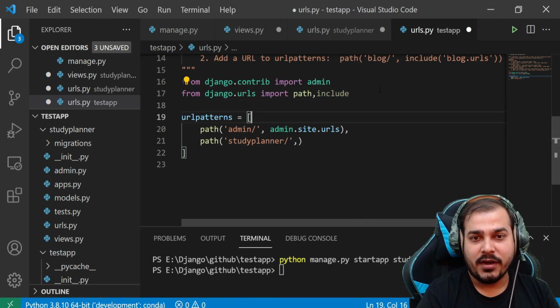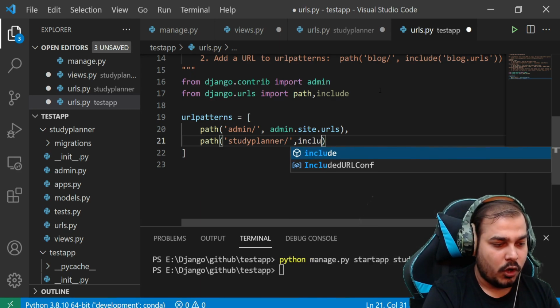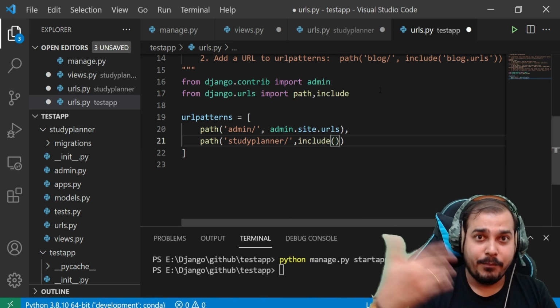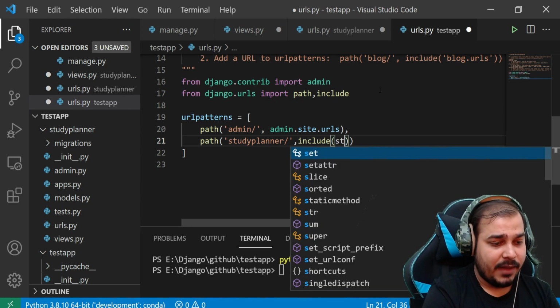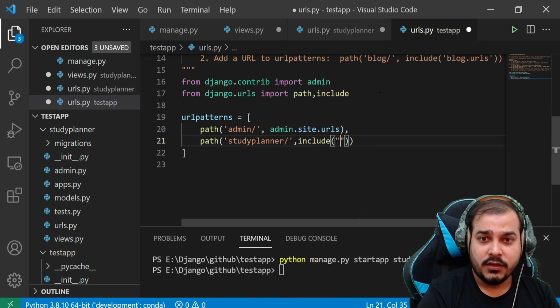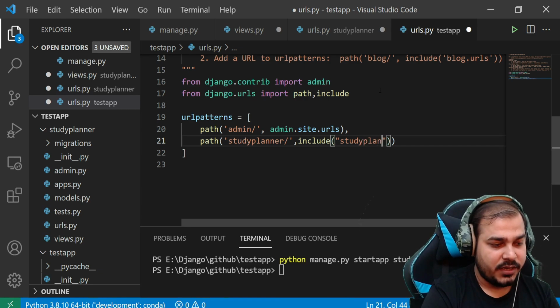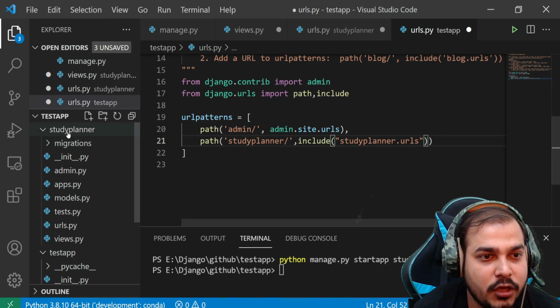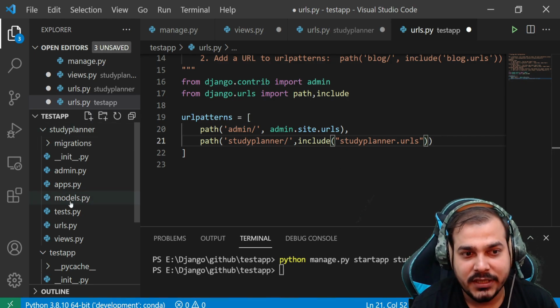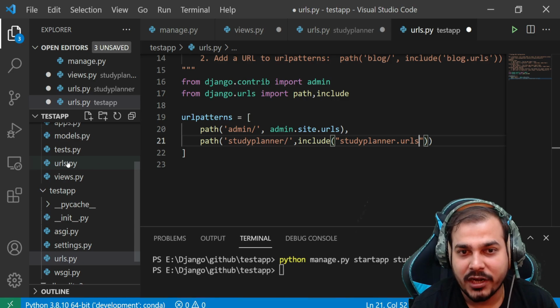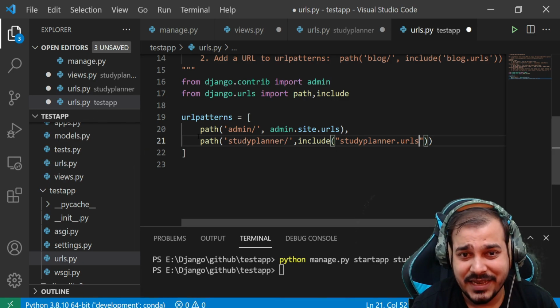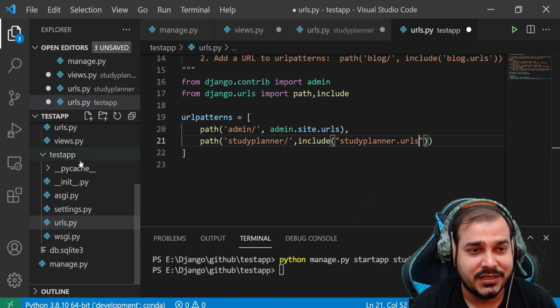This include library will help you include all the different app project URLs. So what is my app project? Here I'll say study planner.urls. What I'm calling over here is this app project, and inside this there is something called urls.py. I'm calling this and mapping it with the main test app.